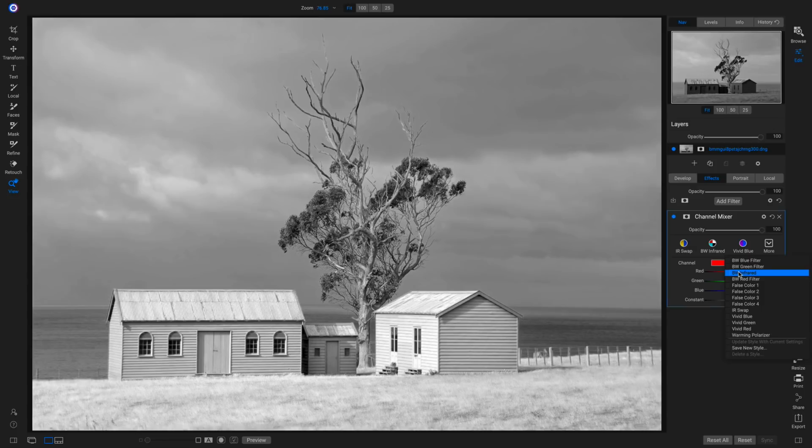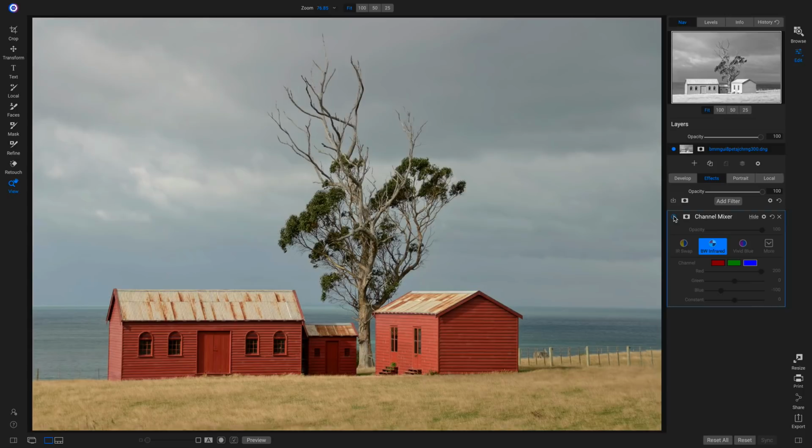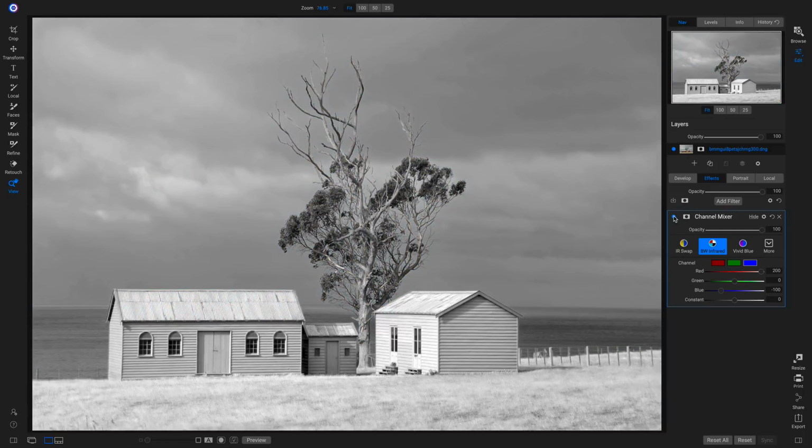And I'm actually going to add this black and white infrared. And I know it looks a little crazy now, but what a black and white infrared is going to do is if you have a bright sunny sky, like a blue sky in your photograph, it's going to add in a bunch of dark contrast to that sky, and then it's going to take your greens in your photo, and it's going to bring them out with a kind of bright white color. So if I turn this off and on here, you can see it's taking the greens in my image and it's brightening them up.